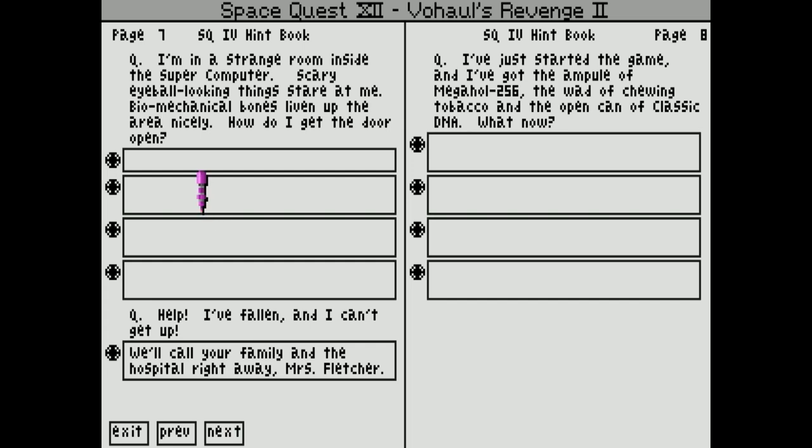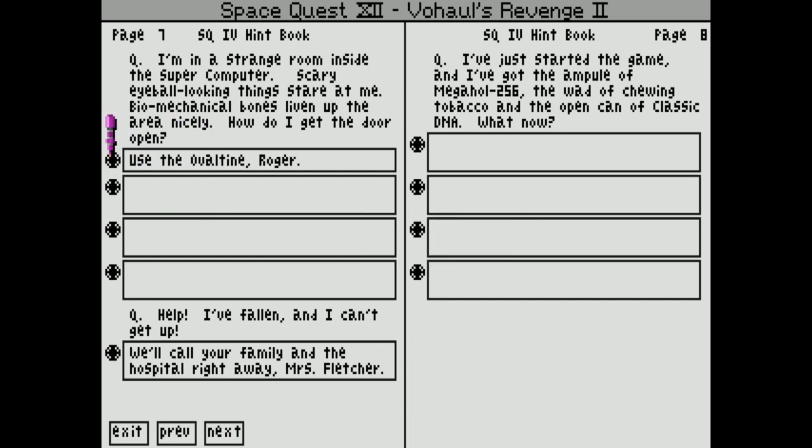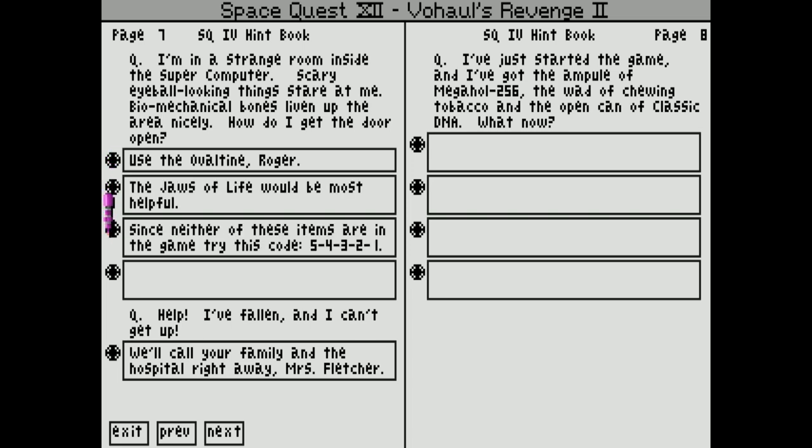Ooh. Is that a supercomputer? You can't use that here. Use the Ovaltine. Jaws of Life. 5, 4, 3, 2, 1. Hmm. Interesting. 69, 65, 84, 76, 69.